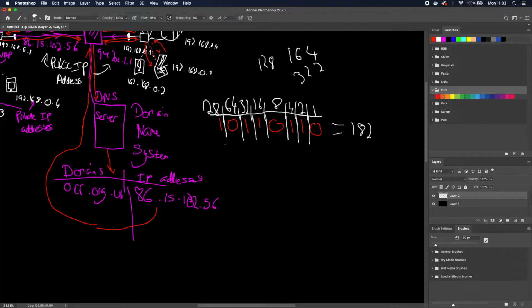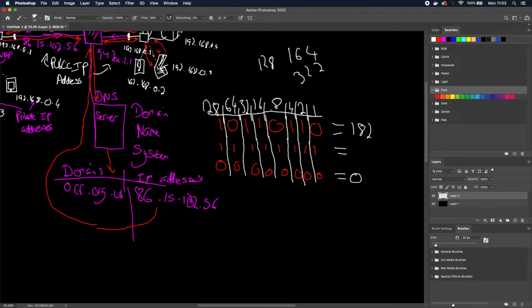Now, if we had all of these as ones, or all of these as zeros, that would give us our maximum range for what numbers we could make in an 8-bit binary number. So these are 8-bit binary numbers because they're made up of a sequence of 8 binary digits, or bits as they're called. Okay, so if I have all zeros, let's do the easy one first. If I have all zeros, then obviously I have 0. I have 0 ones, 0 twos, 0 fours, 0 eights, and so on. I have 0. Now, if I have all of them, let's add them all up.